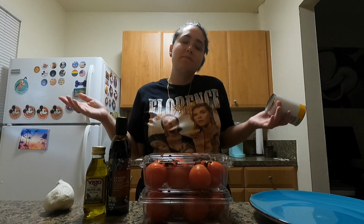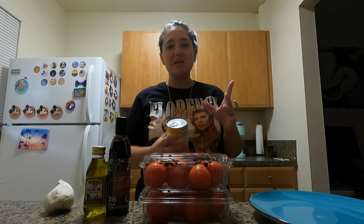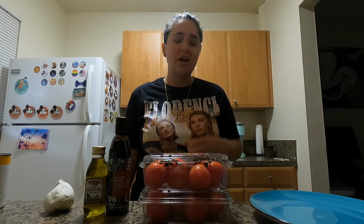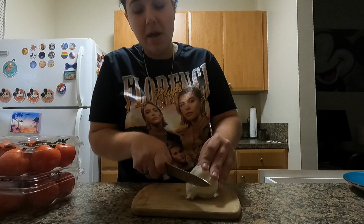I saw it online and I was like, oh man, I wanna try that. So that's what's happening here right now. Ricotta and corn with basil. I'm just gonna try it. I don't know. I love ricotta. Madonna. I'm getting started by roasting my garlic.